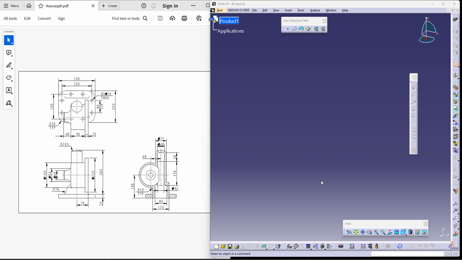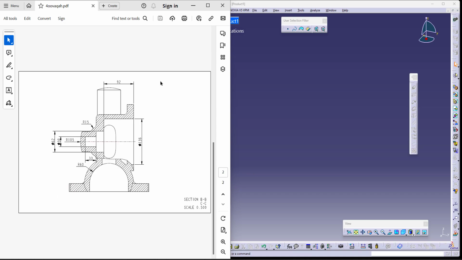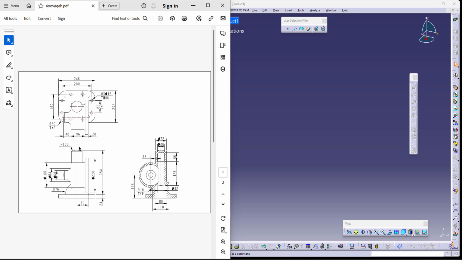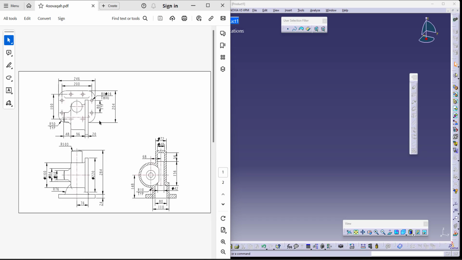So, the first video of ours for this New Year will be a medium level component wherein you can see the drawing over here. There will be two pages of the drawing which describes the component. The first page actually has three different views. You can see the front view, the right view, as well as the top view. The second page of the drawing actually includes the section view in the front view. The section is cut at this location, as you can see. This is only cut to describe the internal features, so we can understand how the cuts are done in a better manner. Now, taking these as the drawing, we are supposed to make the model.